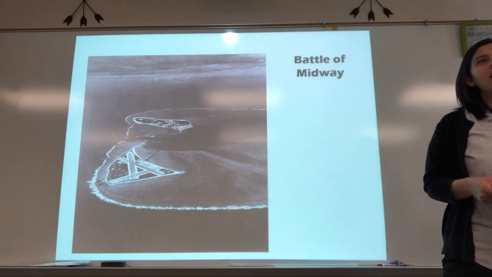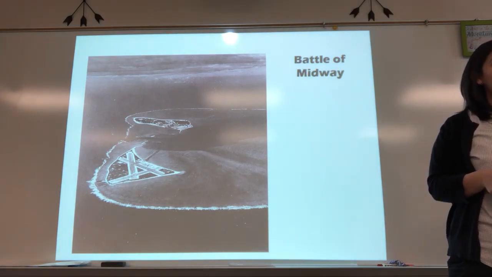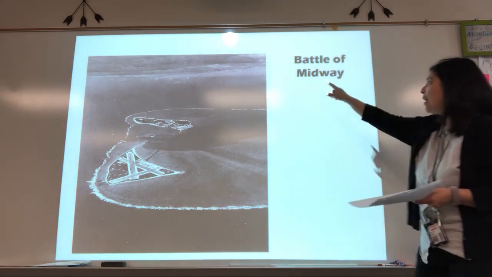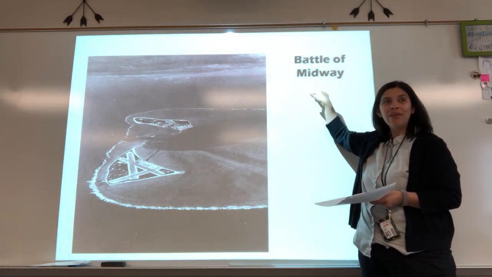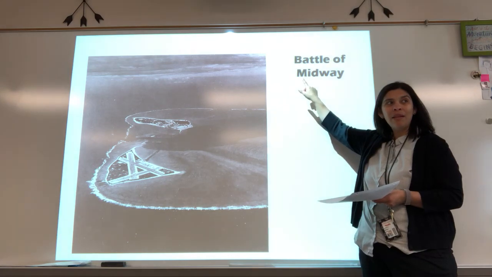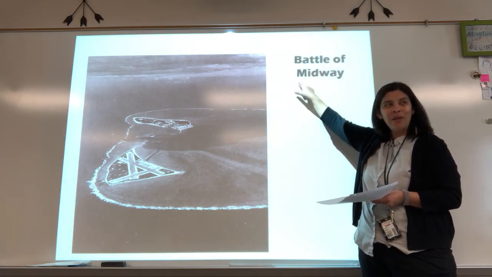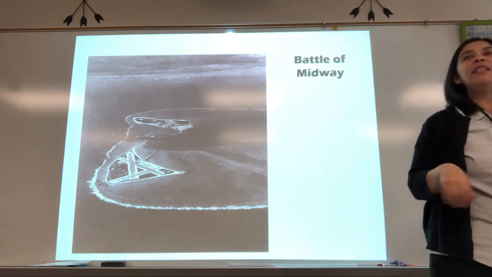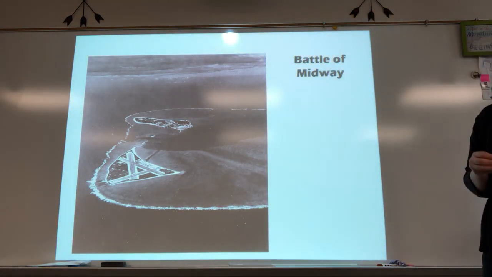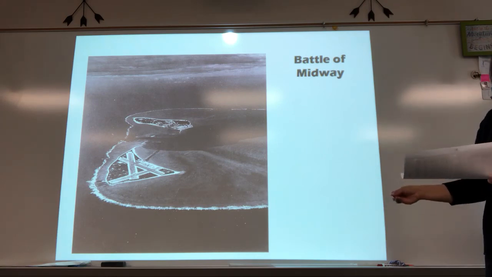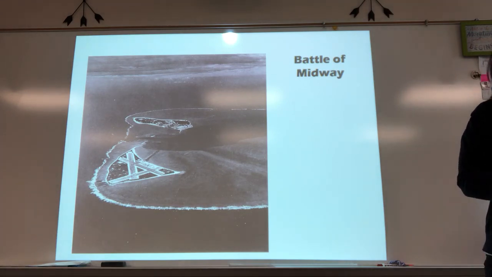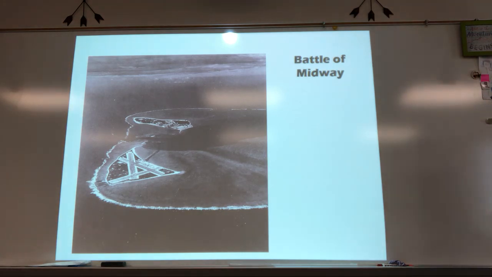We're going to see in Midway, Chester Nimitz is in charge. So I always remember Midway, M and N, go together. M-N-O-P in the alphabet, M and then N's next. So Midway and Nimitz. Nimitz is in charge here. They need to make sure that the Japanese don't get this, because they could do what? Invade. They eventually are able to secure Midway, part of the United States. But what happens to the Japanese offensive? Are they able to go any further? No, so now they're retreating. And this is an important turning point in the battle in the Pacific.